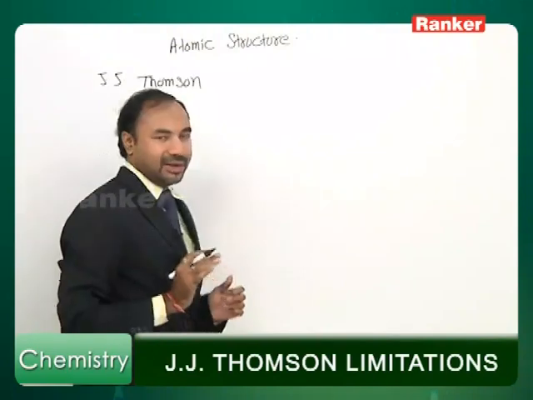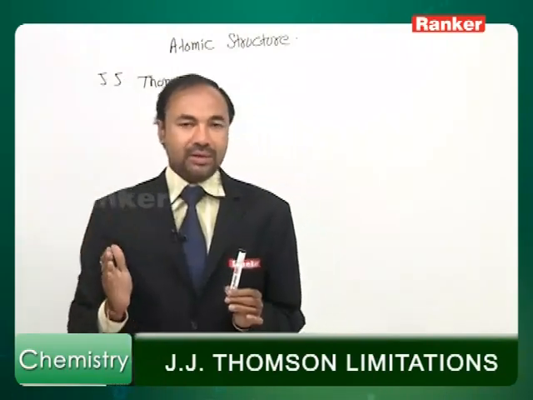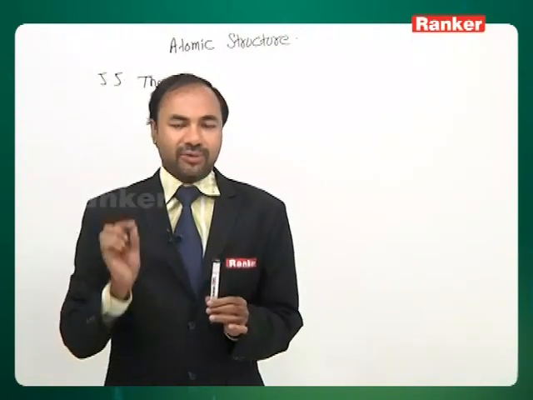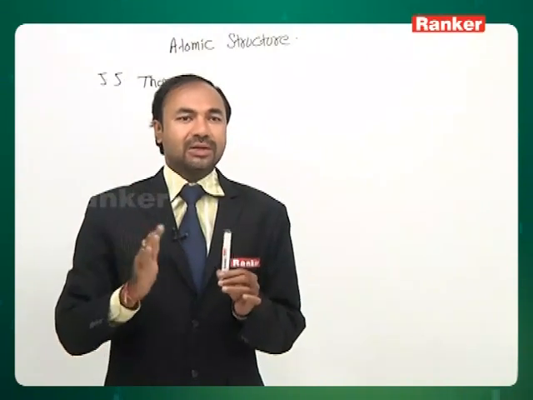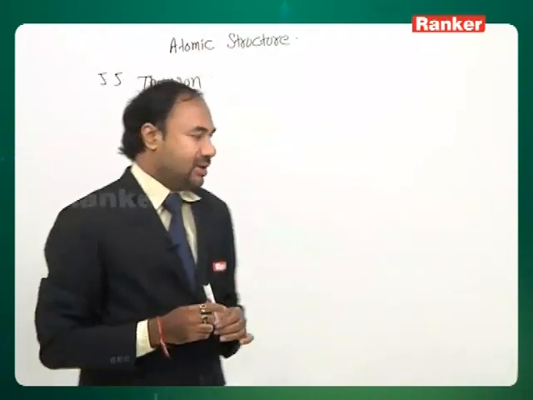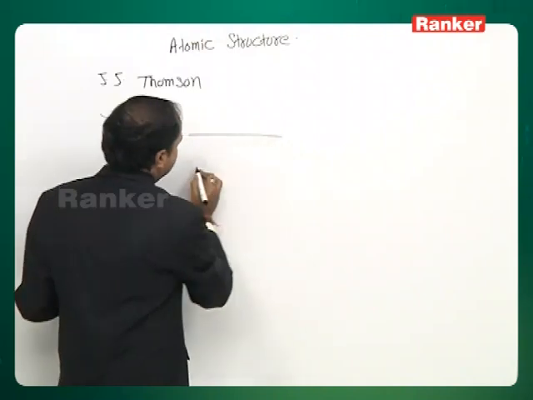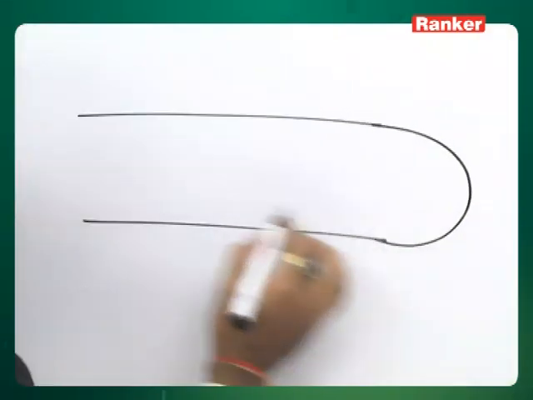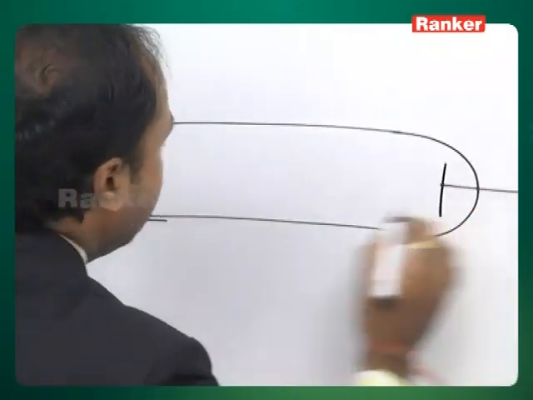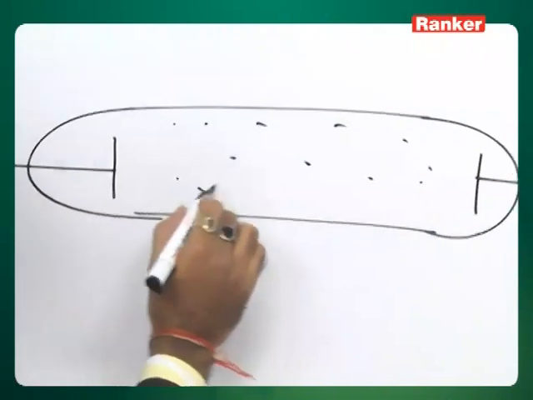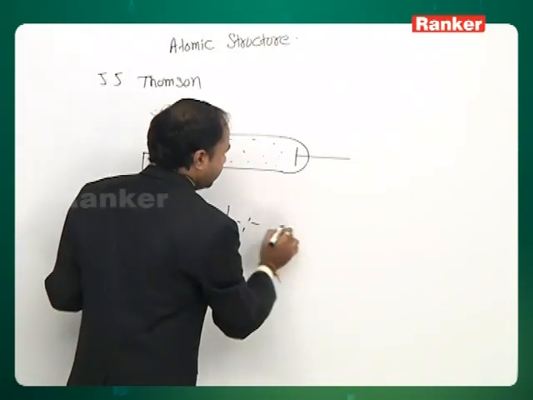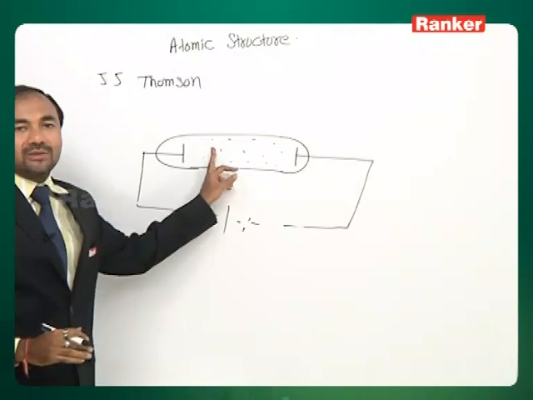And in this experiment, what they did, they took a tube. In this they kept a gas which was highly evacuated, not completely evacuated, because if you evacuate it completely, nothing is going to happen. So a very minute amount of the gas was filled in the tube, and after that, at very high potential, discharging was done. Like this, a tube was taken. Here they kept cathode, here they kept anode, and a minute amount of monoatomic gas was filled up here, like this. Now, this was connected to a very high source, and electric discharge was passed.